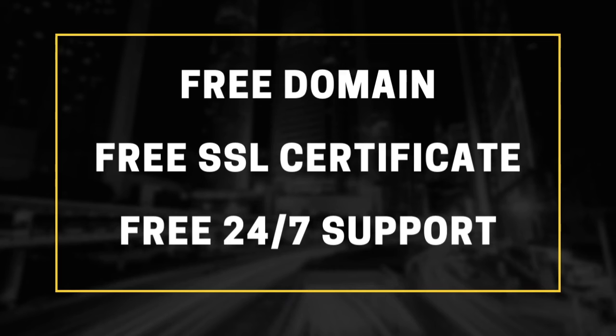The next step in this process is to buy your website hosting. You can use any provider that you're familiar with, but I always recommend choosing Bluehost because they are the most reliable for e-commerce stores. You'll also get a free domain name, a free SSL certificate, and access to 24/7 tech support. Once you pay for a plan with Bluehost, they'll send you your login credentials. Save that information and deliver it to the website designer in the next step.